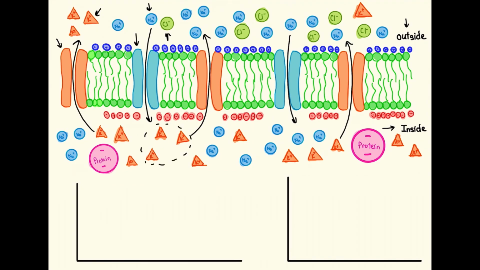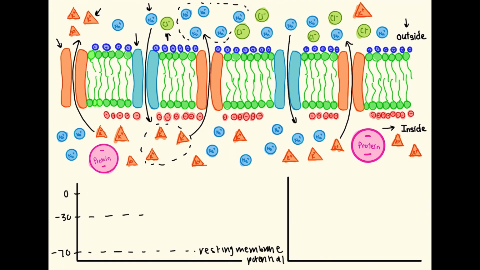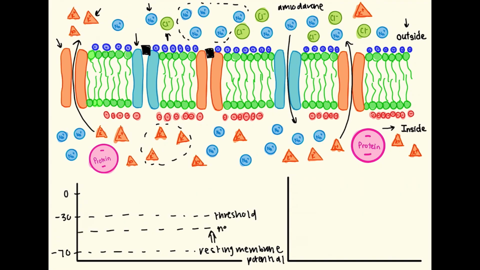Sodium leak channels move sodium in, while potassium leak channels move potassium out. The membrane has more potassium leak channels than sodium, so more potassium ions leak outside the membrane at rest than sodium can move in to balance the membrane potential. So the resting membrane potential is normally around -70, while the threshold is around -30. When amiodarone blocks both leak channels, less sodium ions can leak inside, but more importantly, even less potassium ions can leak outside. This increases the resting membrane potential closer to threshold because there are fewer leak channels open to decrease the resting membrane potential all the way to -70.